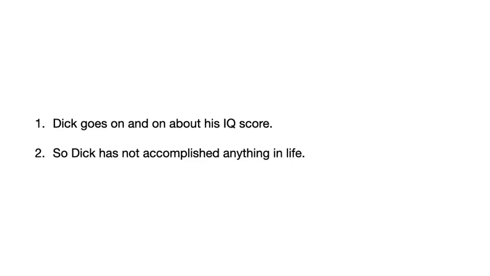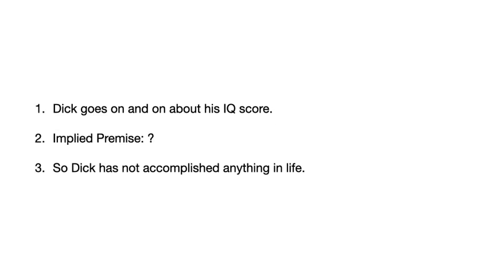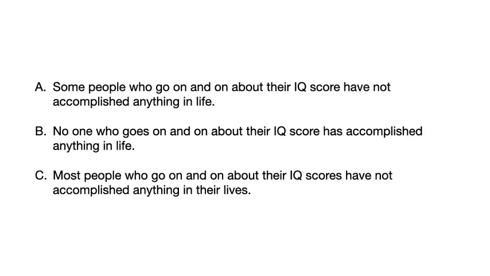Obviously, this is missing something. What do we want to fill in here? We want to fill in some statement linking going on and on about your IQ score to not having accomplished anything in life. Well, what would that principle be? And it's a little bit of review of stuff. Some people who go on and on about their IQ scores have not accomplished anything in life. No one who goes on and on about their IQ score has accomplished anything in life. Most people who go on and on about their IQ scores have not accomplished anything in life.